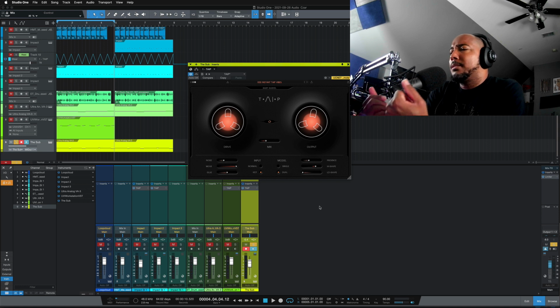I'd say it's the tape plugin that's spelled different because it is different. This is unlike other tape machines. I don't recall seeing a mix knob on any other tape plugins that I have. And the fact that you can use this on Mixbus as well as creatively just really adds to it.